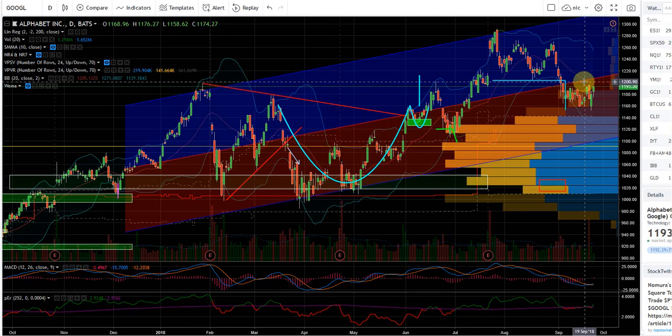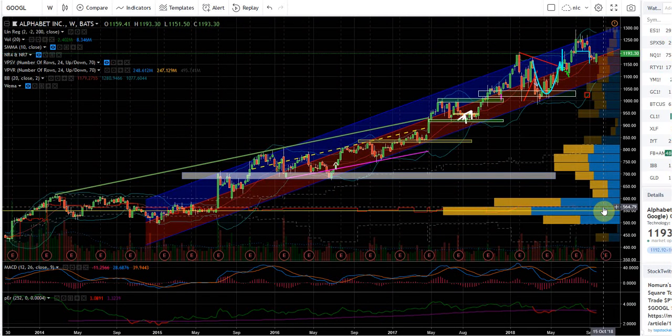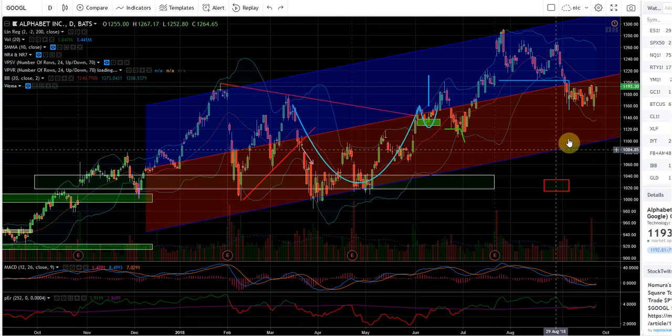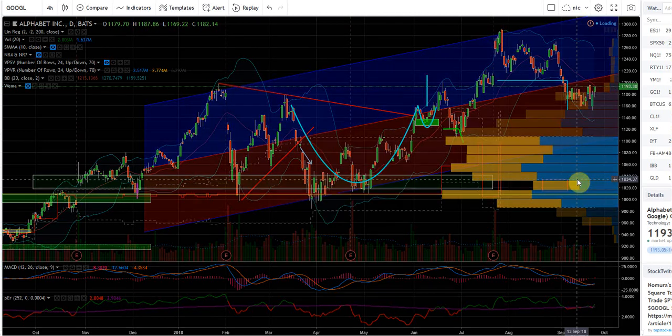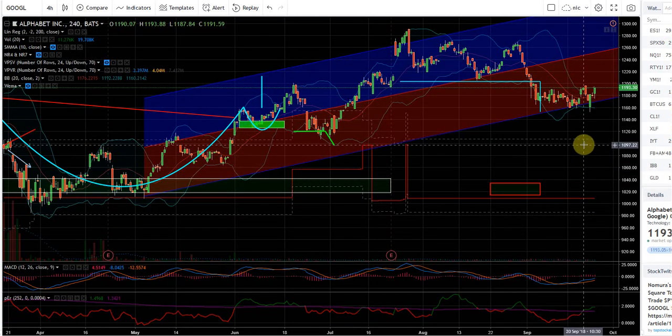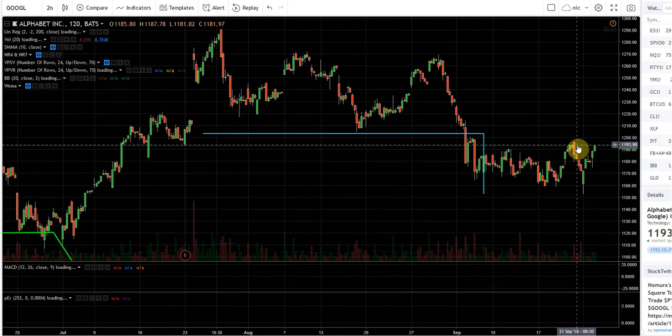Now, I think the better charters are people who change the time frames. This is a daily chart. Usually I go to a weekly if I don't get enough clues from the daily to see where we're at. But in this case, I'm looking at an opportunity that's kind of shorter term. I go back to the daily, and I drill down. I go down to a 4-hour chart. Boom. Immediately I see better levels if I go on a 2-hour chart.